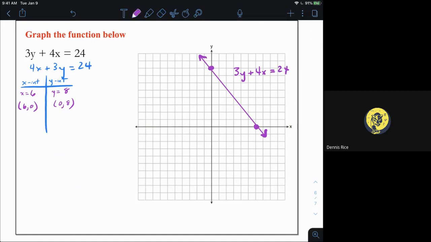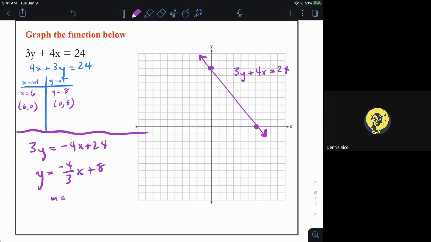So if I was converting from standard form to slope-intercept form, I would subtract 4x from both sides, then divide both sides by 3, and I'd get this, right? Now m would be -4/3, b would be +8. I would begin at 8, which is our y-intercept. Both standard and slope-intercept form utilize a y-intercept, right? And then I'm going to move down 4 over 3. You can see it ends up being the exact same line, just a little bit different.